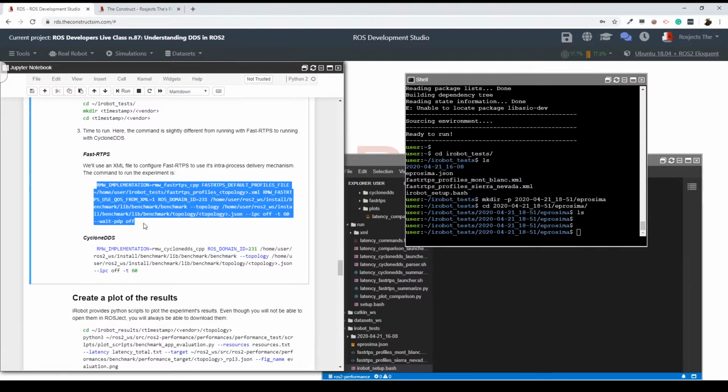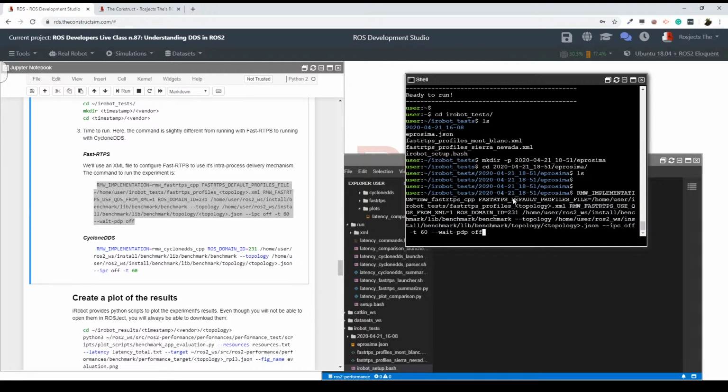command here. I'm going to copy all this command, paste it here, and in this specific command I need to specify the topology. I'm going to show you right now. Here I'm going to set Montblanc. I'm going to use the Montblanc topology, and as well I need to specify this up here in the topology. There we go. I'm going to set up the Montblanc. Alright, there we go, and let me run this right now.